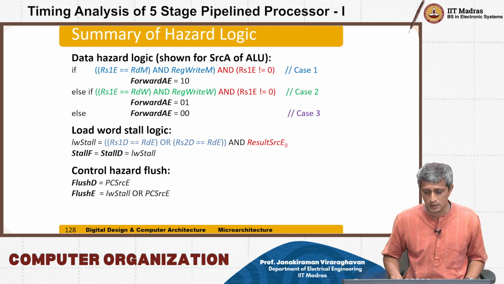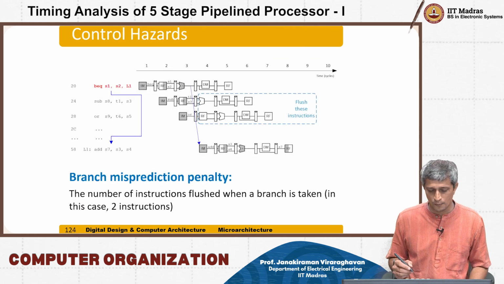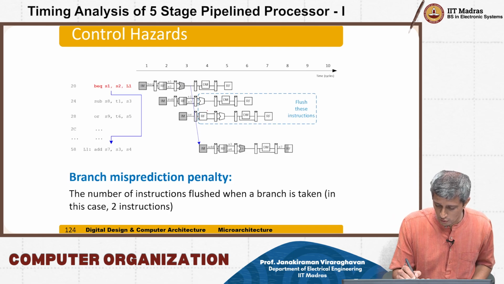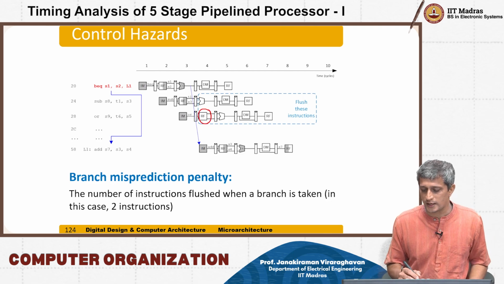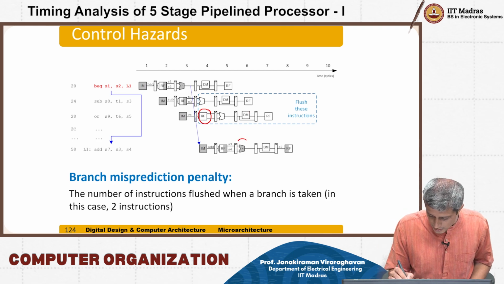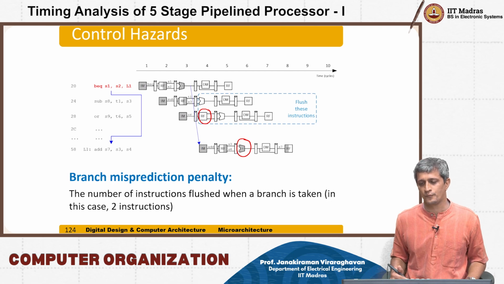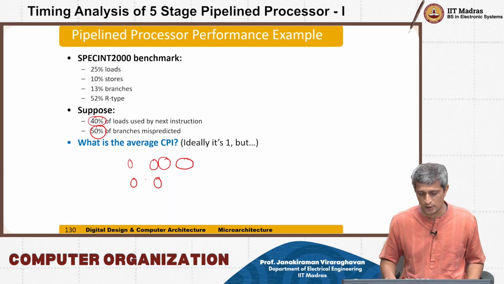So let's go back and look at this timing diagram here. If you look at it, when the branch is taken, like I said, the next instruction execution should have happened right here in cycle 4. But it is taking 4, 5, 6 additionally. So that's the 3 cycles that we are actually talking about for the branch when it is mispredicted, or the branch is taken appropriately.